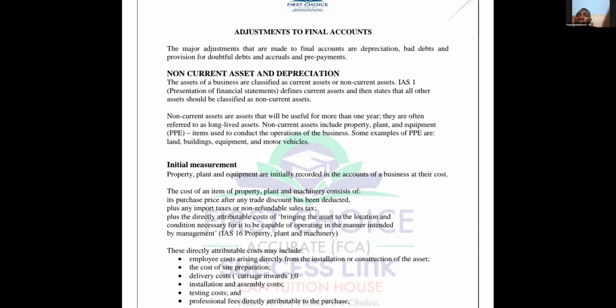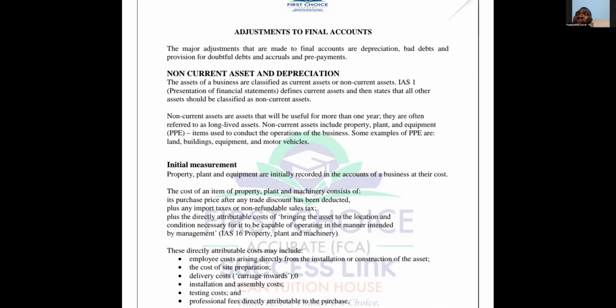So initial measurement talks about when you just purchase your asset. When you just purchase your asset, what are the things that you do? So what you need to do is you need to know the total amount. You need to know the cost, or how are you going to recognize it? If you purchase an asset for 1 million, are you going to introduce it to your financial statement as 1 million, or are you going to introduce it at 900,000? So it depends. Now that is the question that initial measurement tries to address.